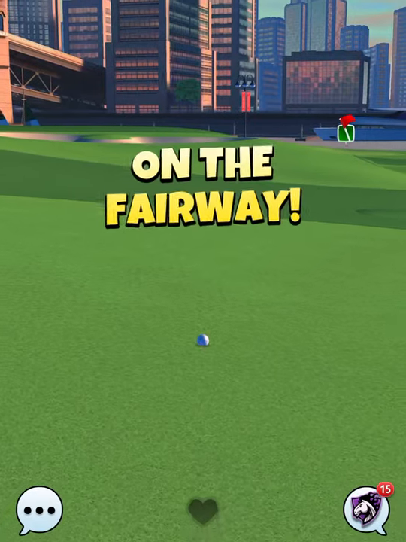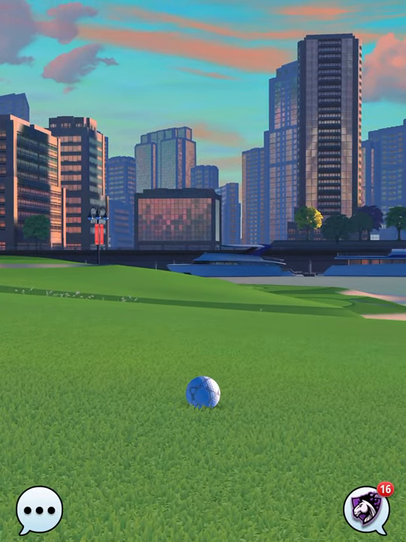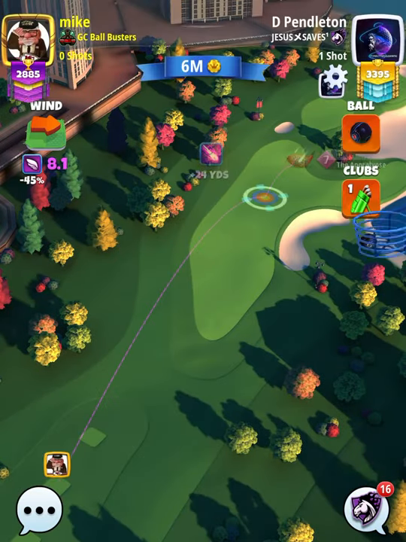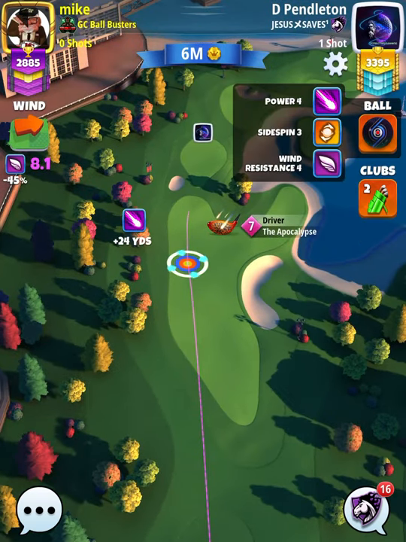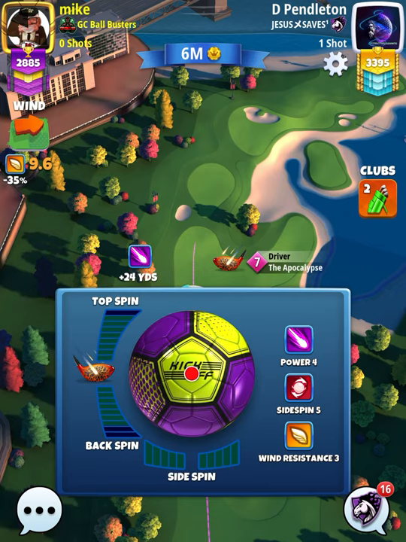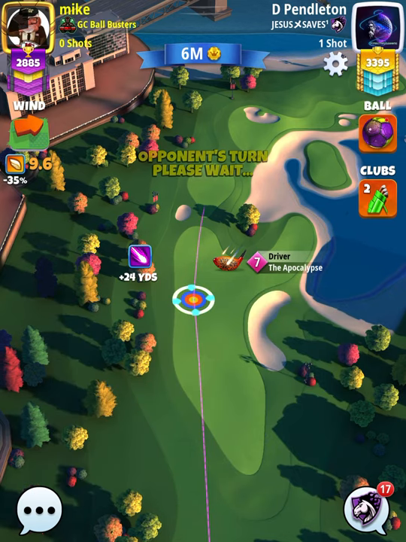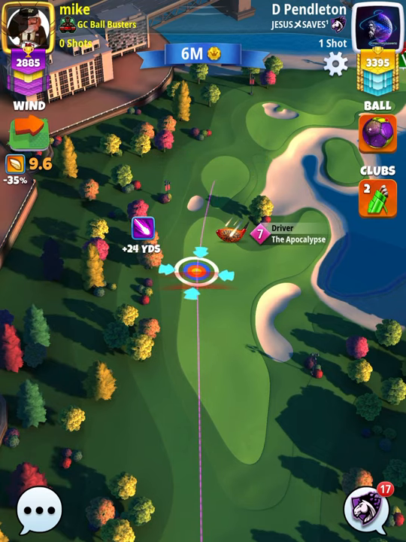Nice. It's a good thing. You saw me right before I went to pull my rings, I actually moved my target over a little bit more to the left just in case I hit a great shot to the right. Now, when I use full overpower, I tend to hit great right more than anything, so I tend to account for that. What a great ball this is. W4 side. Oh, now we're switching it up. Power 4, side spin 5, wind resistance 3, APOC 7.